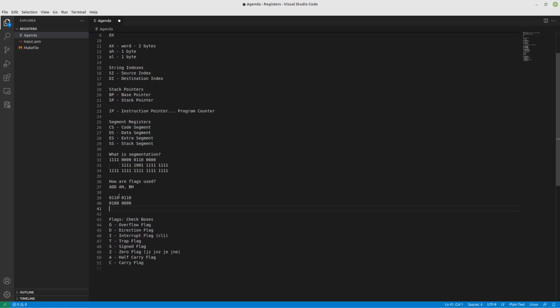There we go. This is easy enough math. So 0 and 0 gives us 0, 1 and 1 gives us 0, 0 and 1 gives us 1, and then 1 and 1 give us a 0, but it carries a number into the most significant bit. This is the least significant on the right-hand side, and this is the most significant.